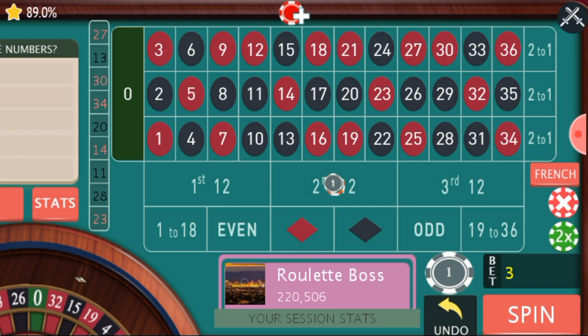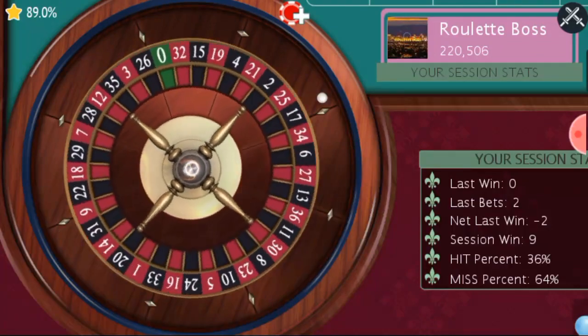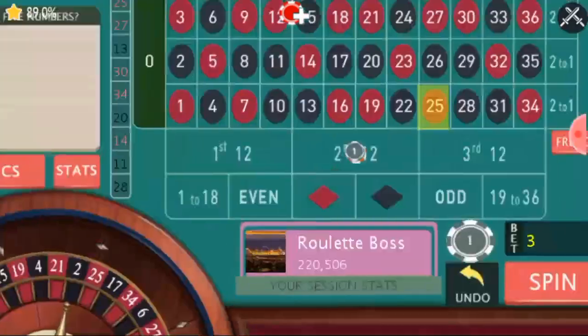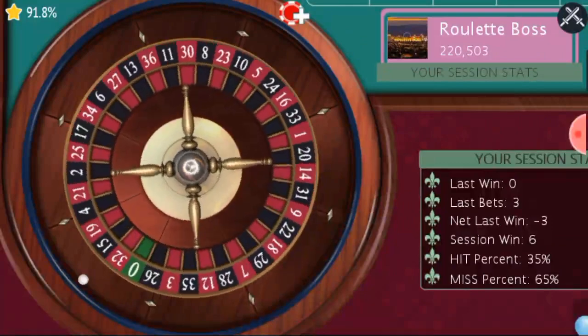So we had an outcome of number 13 there. I was supposed to bet on the third dozen, but I accidentally bet on the first dozen. So you just follow the chart, guys, and you'd be just fine. If you had followed the chart, you would have had the win there. If I had followed the chart, I would have had the win there. So that was spin number 1. Spin number 2.